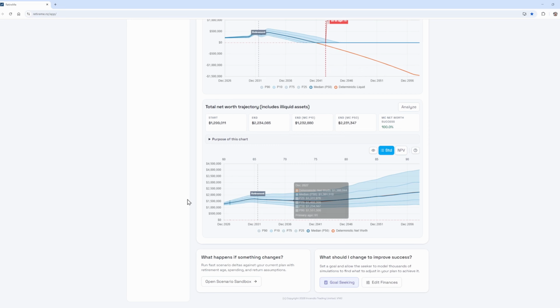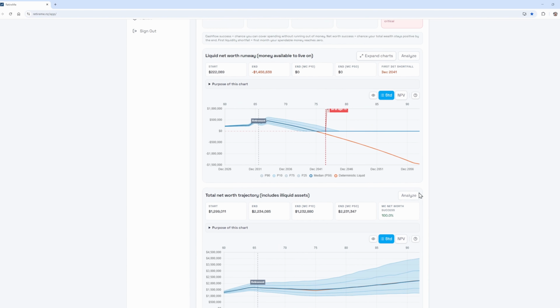And the second one is, what is your total net worth? So it's no good having a very expensive house worth millions of dollars if you can't buy food, right? So this shows you your overall value, including houses and cars and things like that you may not be able to sell. And they're doing pretty well there. It's a steady growth, and even the variation of statistics put them increasing their value over time. A good story. But from a cash flow perspective, well, it doesn't look that good at all.